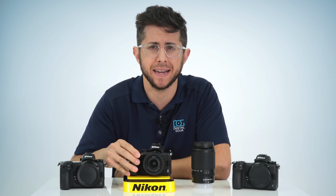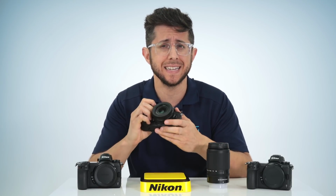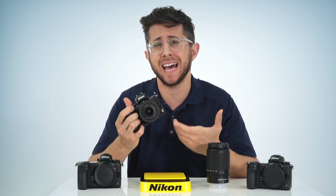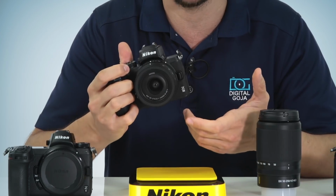We got our hands on the Nikon Z50, and I've been putting it through its paces. The Nikon Z50 is the first Z-mount APS-C camera, and in terms of build, the body feels great. It has a full magnesium constructed body and it feels good. The Z50's body is actually quite small when compared to something like the Z6 and Z7, but even with its smaller size, it has a fantastic grip. They did a really great job with its ergonomics, and this camera actually weighs less than 1 pound and 4 ounces. It's also weather sealed, so you can get your shots even if the weather isn't cooperating, which is a lot during Miami summers.